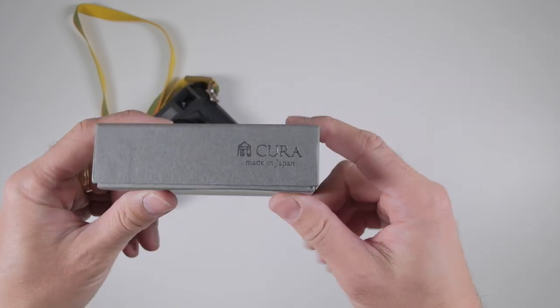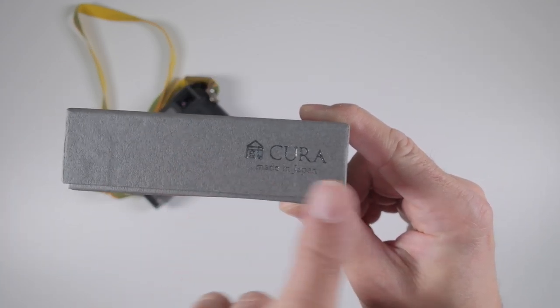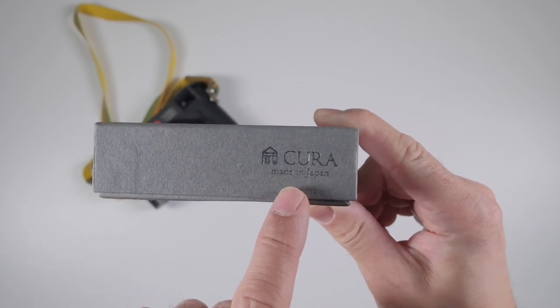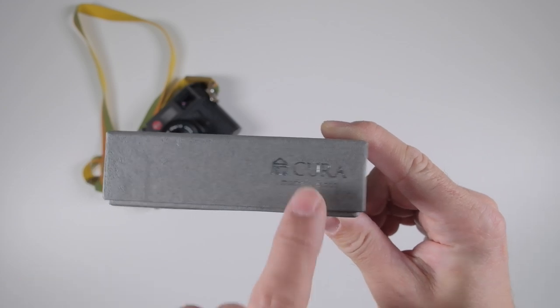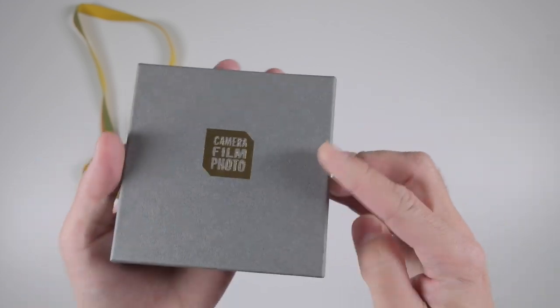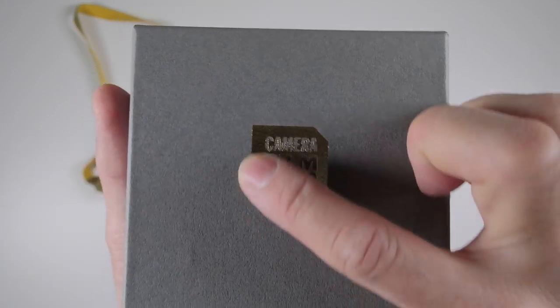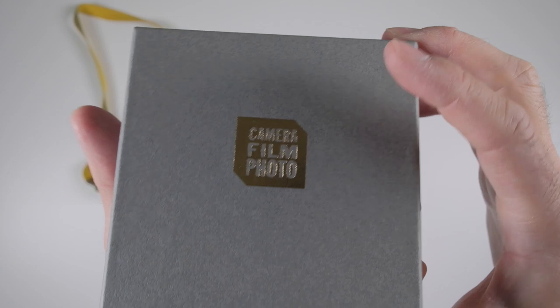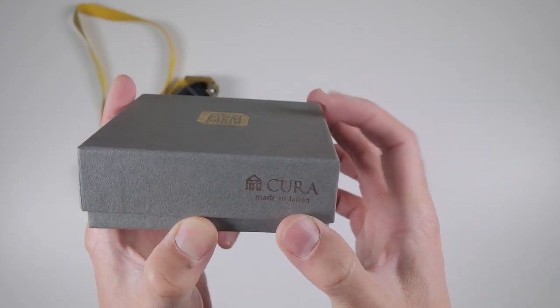And one of the things about Cura that I really appreciate is that everything, so the strap is made in Japan, but Mishima-san does his best, not his best, he actually sources out everything, including the packaging, from Japan. So this is from Japan. I like the little gold foil on camera film photo. So this is made exclusively for camera film photo, these limited run colors.